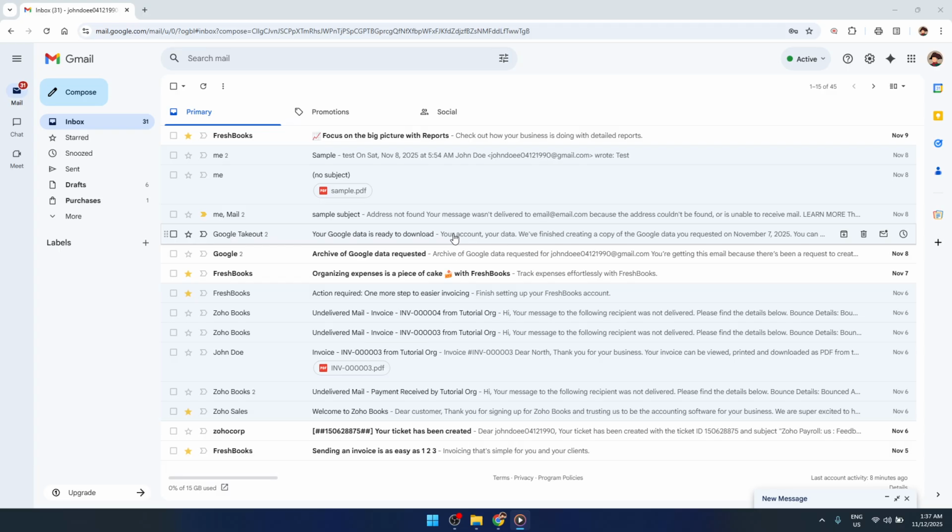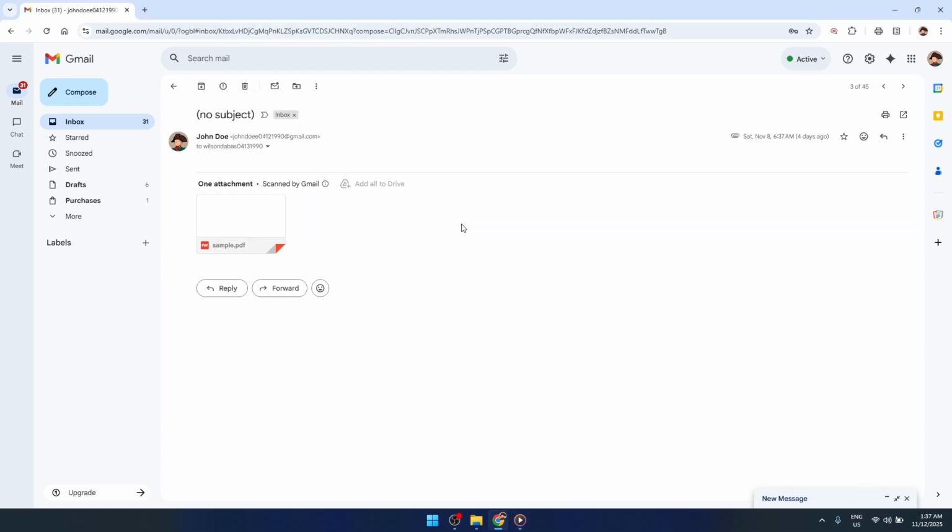First things first, you'll need to open Gmail in the web browser of your choice. Once you're logged in, go directly to your inbox and identify the specific email containing the attachment you wish to download. It helps to use the search bar at the top if you're dealing with a packed inbox. Simply type in relevant keywords or the sender's name to find the email more efficiently. Once located, open the email to reveal its contents, including the attached files.